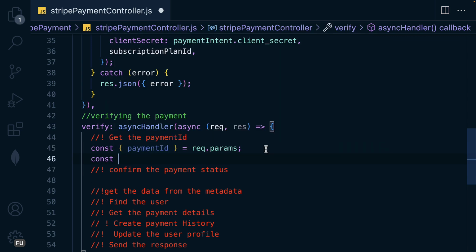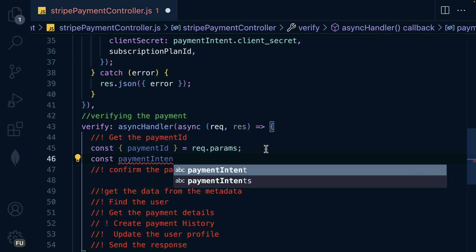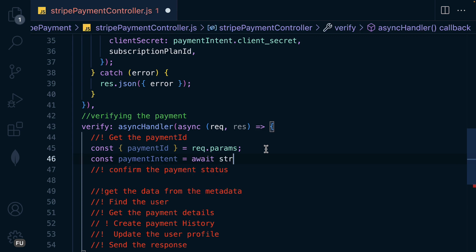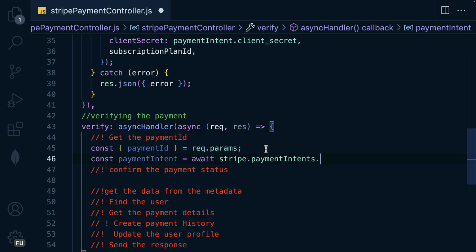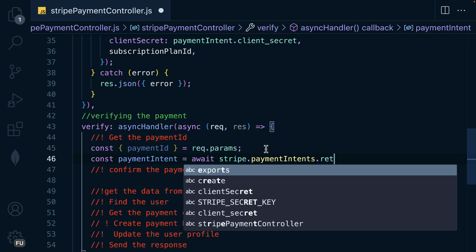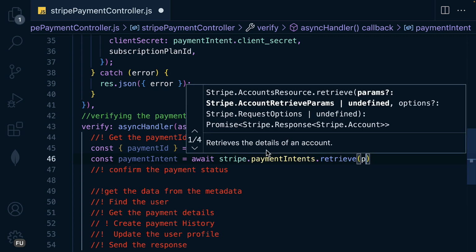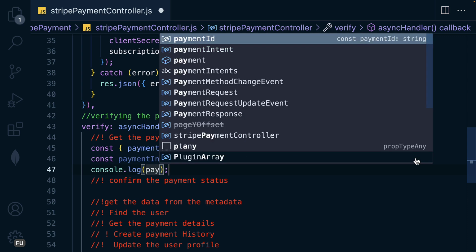So I will say const payment intent, which is equal to await Stripe dot payment intent. On that, we have a method called retrieve, and then pass in the payment ID. Before we continue, let's log the payment intent.